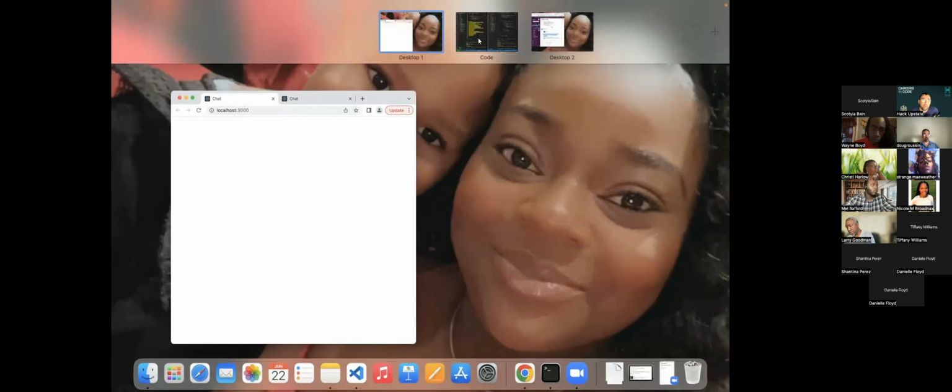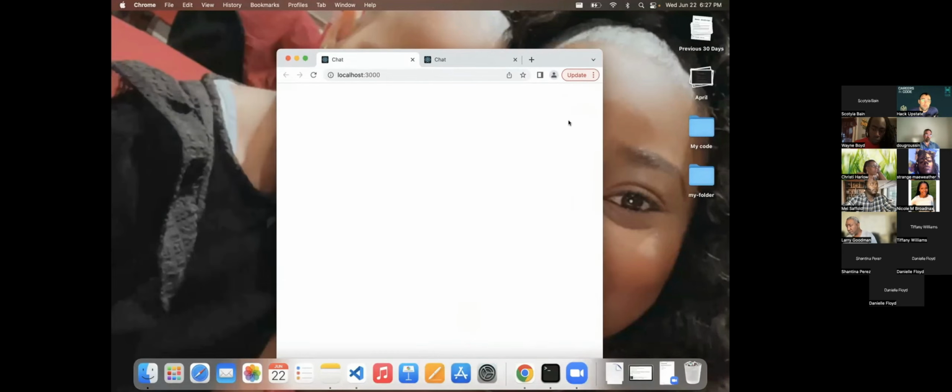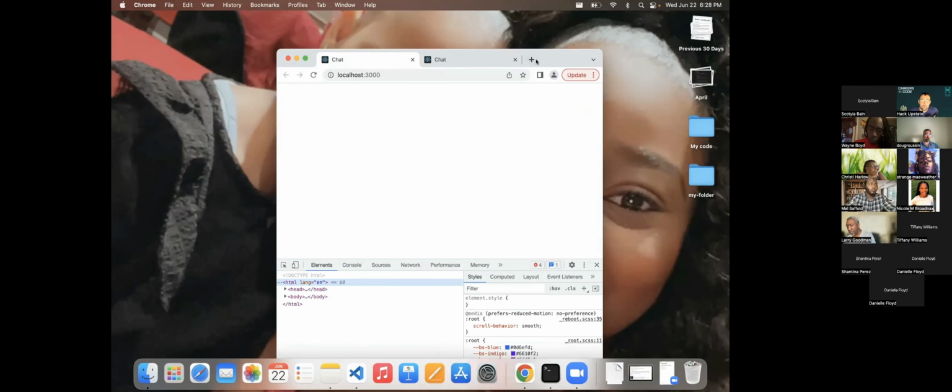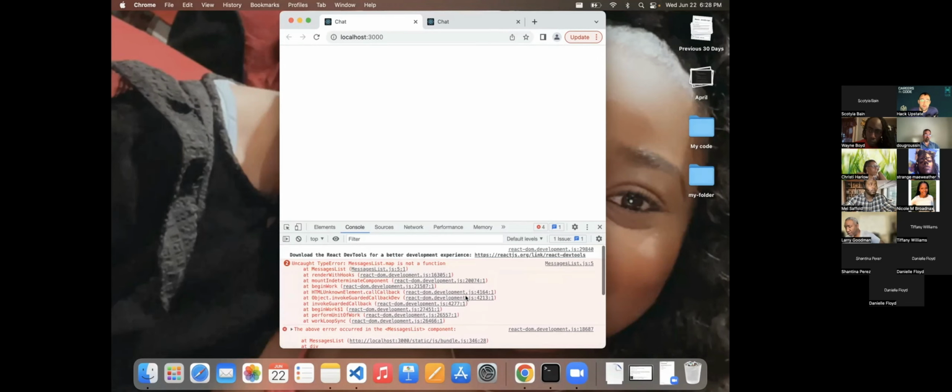Okay, so first things first, open your console so we can see where the problem is. Oh, okay. Hold on a second. All right, scroll all the way up to the top. There's a lot going on. messages.map is not a function on line 5 of messages list. Okay, I didn't even think that I should have done that. I'll play with this and then I'll come back and try to debug this. And I'll come back if I need help, because it's a lot. Thank you.